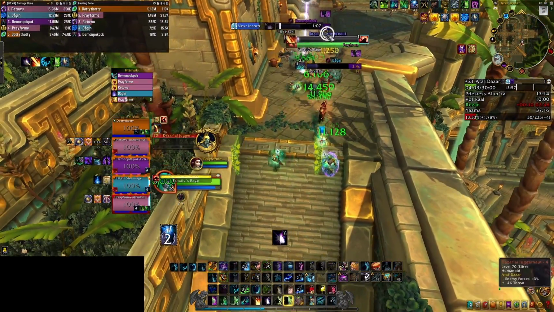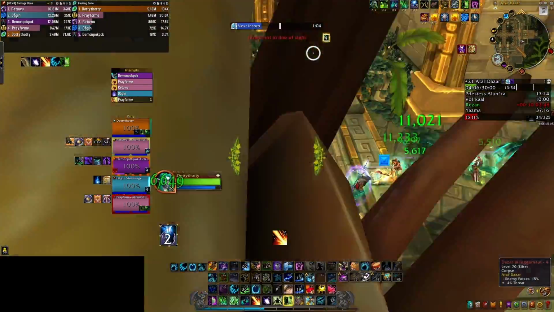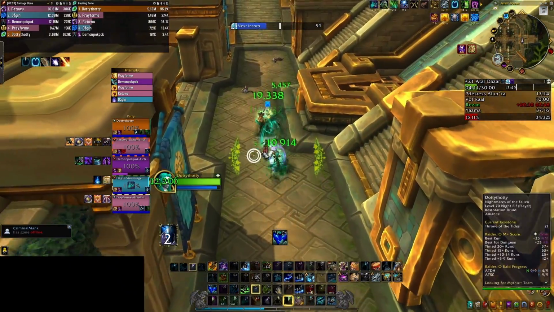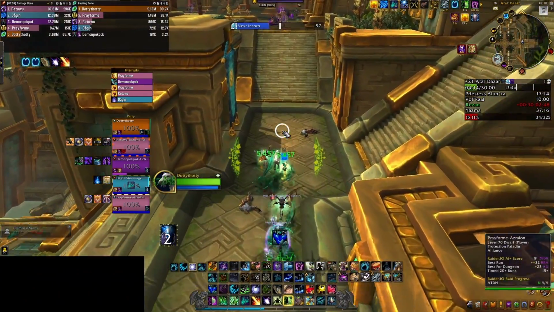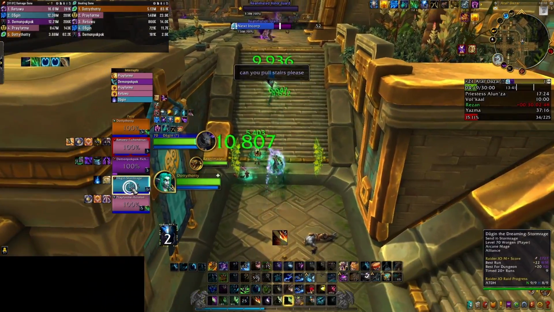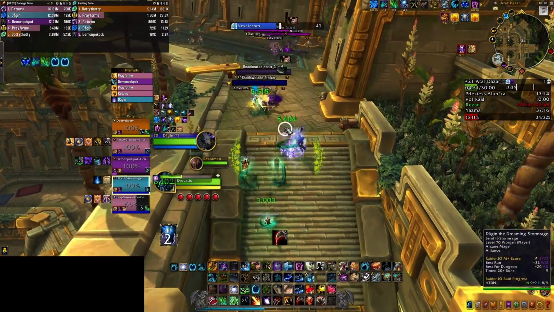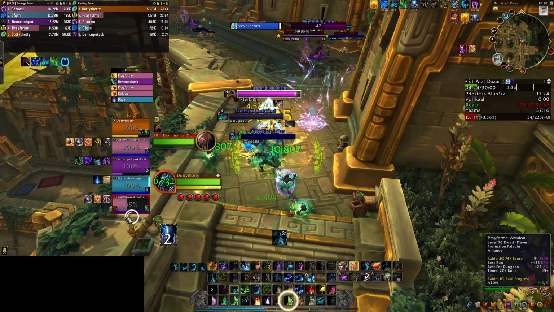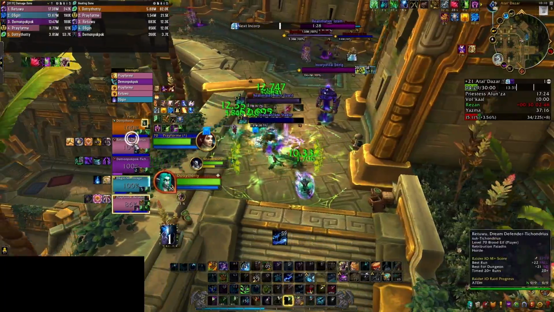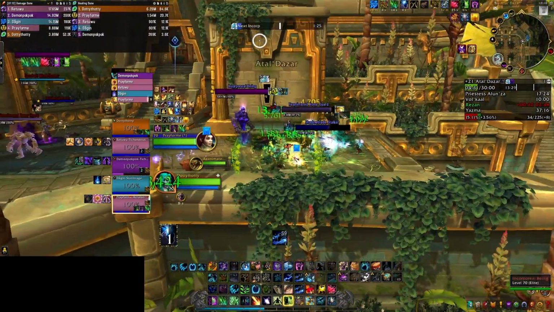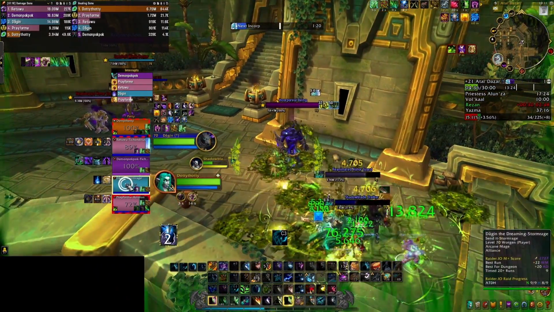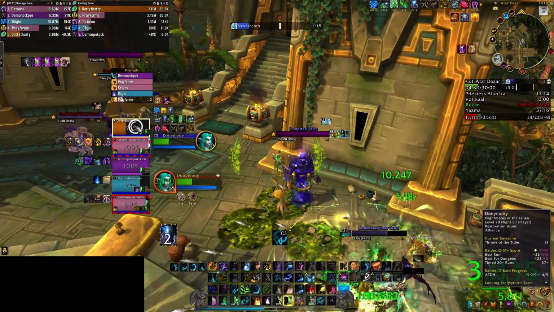It displays the time remaining in a pretty simple and easy way to understand, and then the number there is just the amount of stacks. So I will put this also in the description of the video if you would like to add this to your UI. However, there also is the built-in Clearcasting tracking in the Blizzard UI, but I do find when it can stack multiple times that I make better use of those stacks when I actually have the number displayed.